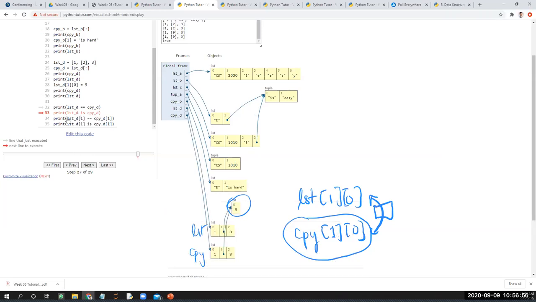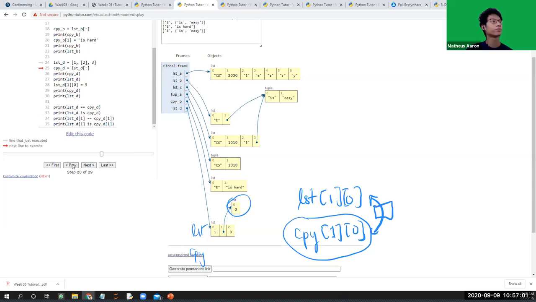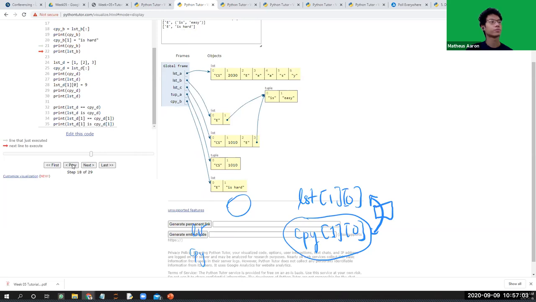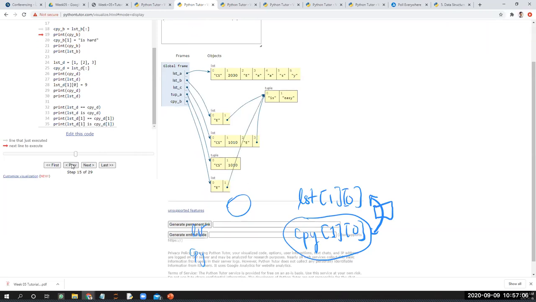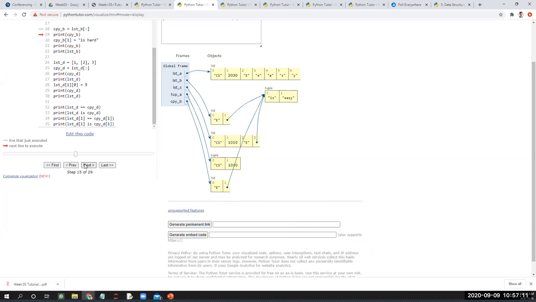I want to know because I think I searched a bit before. Is it the reason why it only changes, because list D, if you copy D, if you only change the first layer of the list, I think it won't change, but you are changing the second layer, the list in the list, that's why the 9 will follow the change in the copy. So in the background in Python, when you put the assignment, does it create a shallow copy of list D for copy D? Yeah, correct. Basically, it will create a shallow copy.